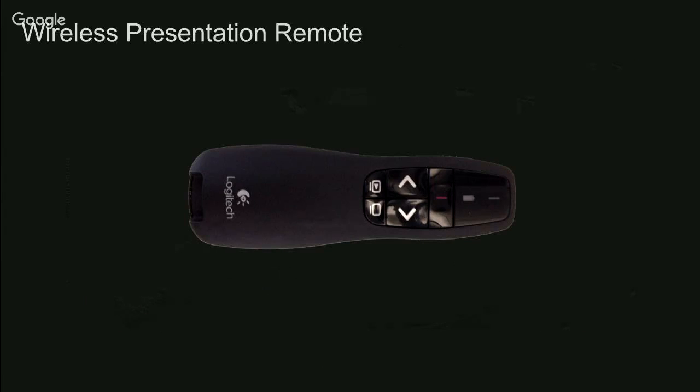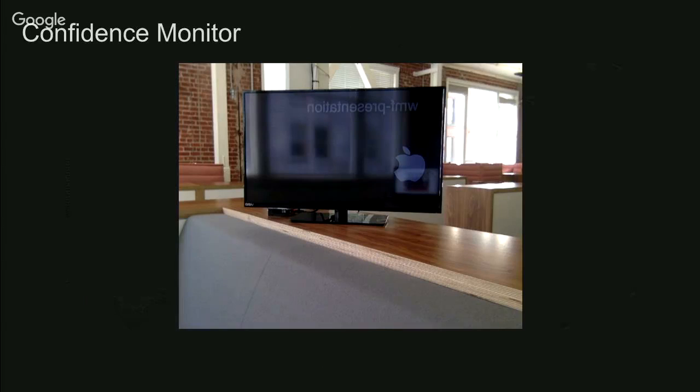Cool. We also have a couple presentation remotes, which I'm using right now. Useful thing to know is that the wireless receiver is plugged into the computer over here. So when you're switching slides, point at the computer, not at the screen. We have a confidence monitor right here is what it's called. Basically, you can use it to display your slides, or right now, for instance, I'm using slide notes. So we have the slides up here and my notes on the screen.